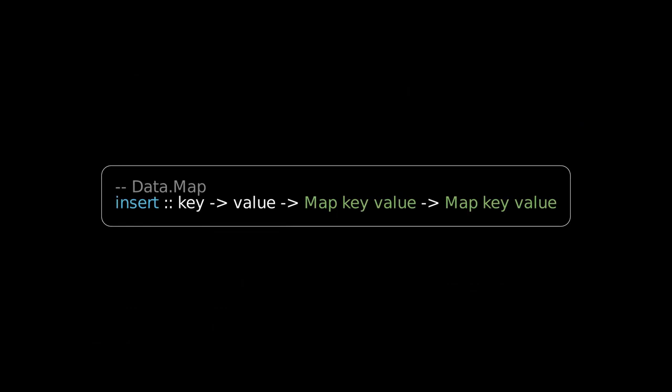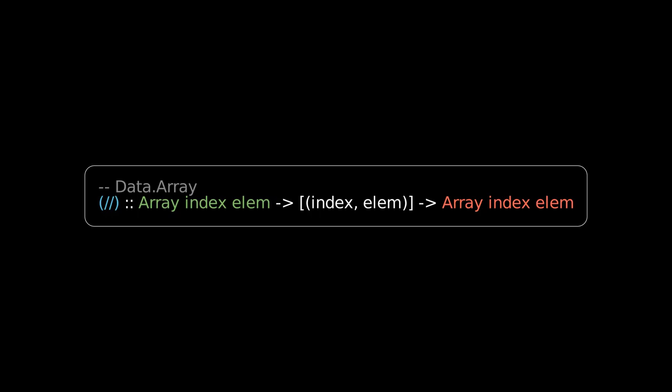Now, this presents a real quandary for Haskell, because Haskell expressions are immutable. They can't change. This doesn't mean every single operation creates a whole new data structure. For example, map.insert returns a new map, but it doesn't actually make a fresh copy of everything in the input map. Maps can get away with this because of how their memory works. But for a sorting algorithm, we want to use an array. Arrays have this double slash operator that might appear to modify an existing array. But because of how array memory works, it will return a fresh copy with the new indicated elements. So how can an in-place modification even be possible with immutable data?